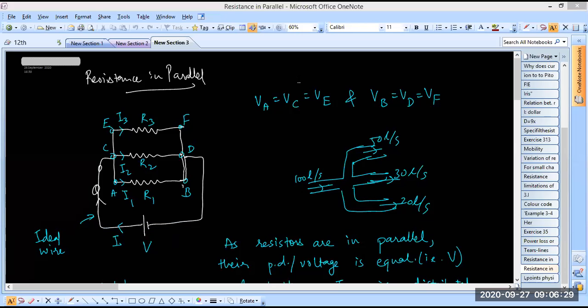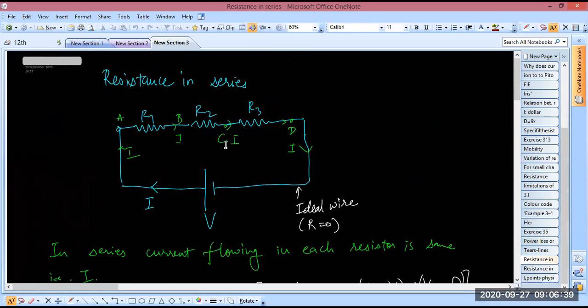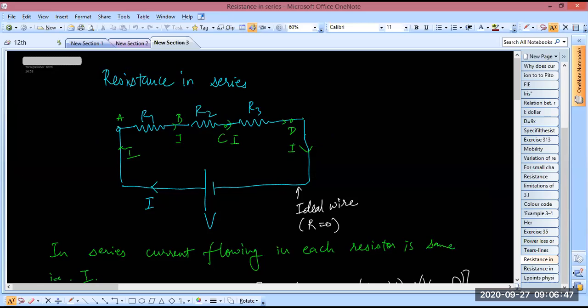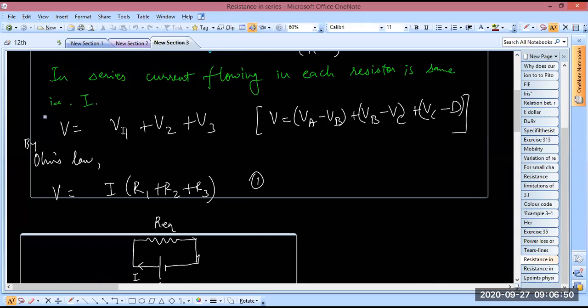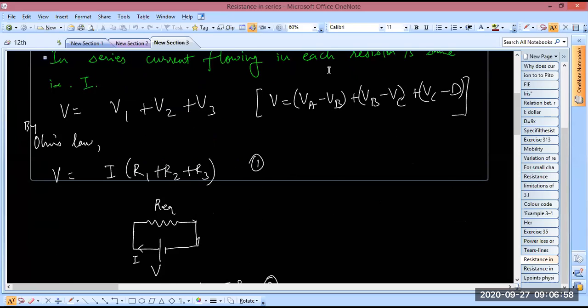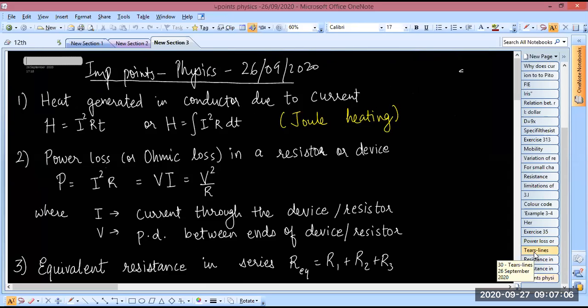Again, just to remind all of you, look at this is parallel. Here current splits or is distributed. So total current I is equal to I1 plus I2 plus I3. And on the other hand, in series, because current has nowhere else to flow, the current flowing is same. But the voltages are different, that is V1, V2 and V3, and when we add the three voltages, we'll get total voltage of the battery, that's V. So please remember these things, they help you to solve problems. Please keep that in mind.